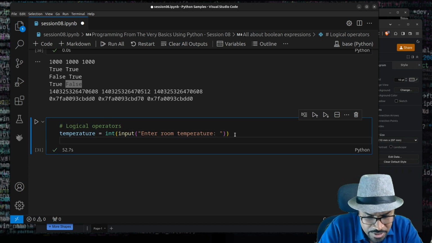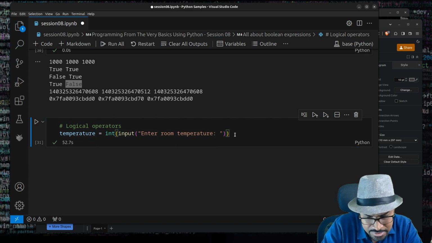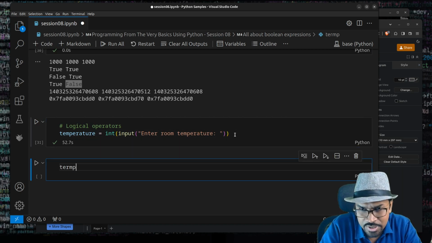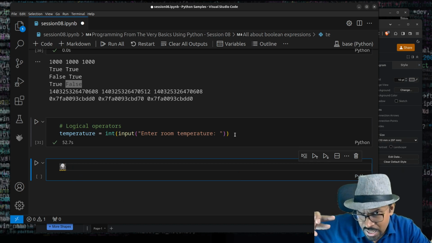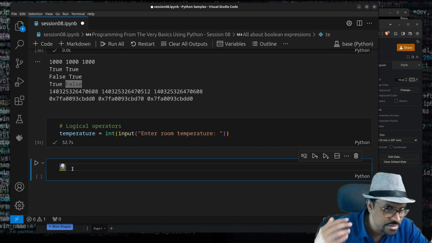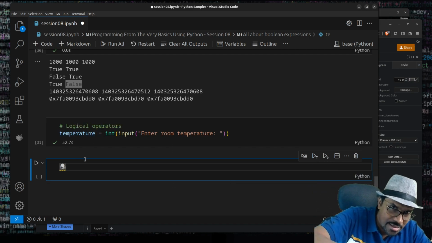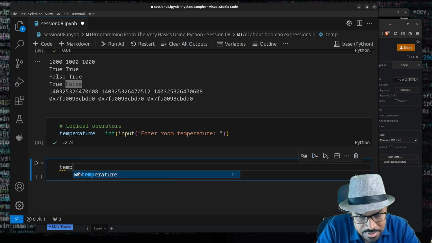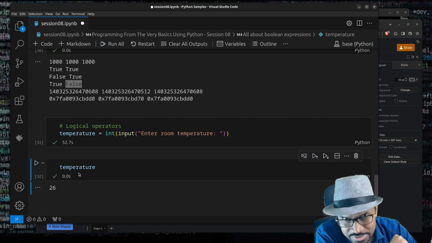And if you try to print what temperature is, oops, I think, you know what? I got the answer for temperature in this cell. I can print it in another cell. Perfectly okay. The cells are not completely independent. Whatever variables or identifiers you define in one cell, you can access in the successive cells or even before it. Once you define it in any cell, you can access it in any other cell, right? You can always access temperature here if you really want to test it. I typed 26, I got 26 here.